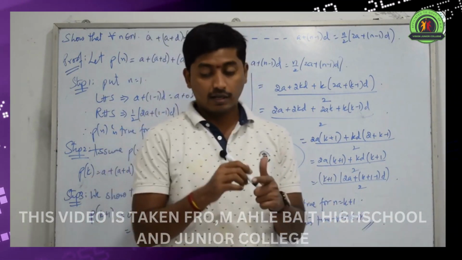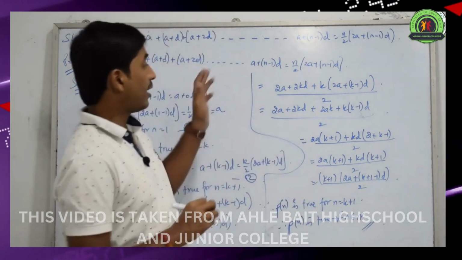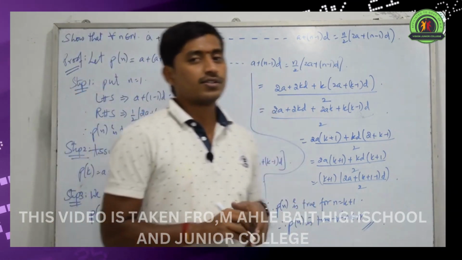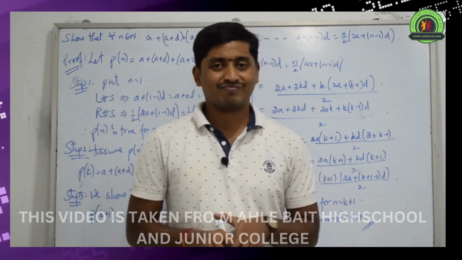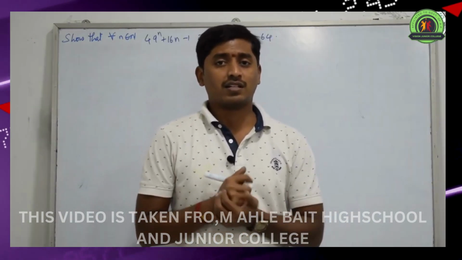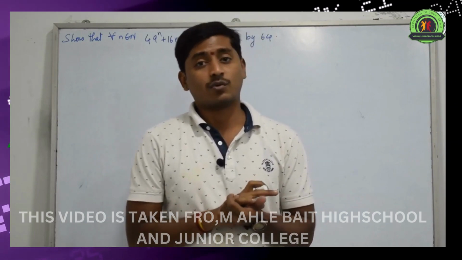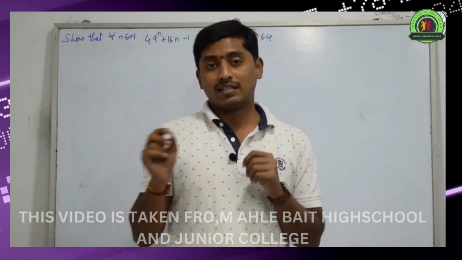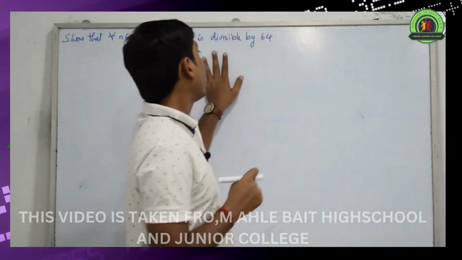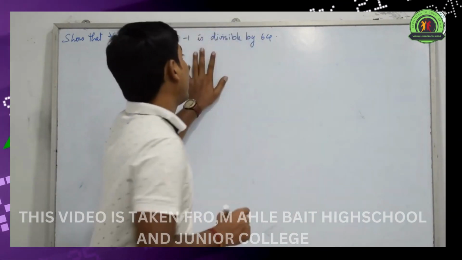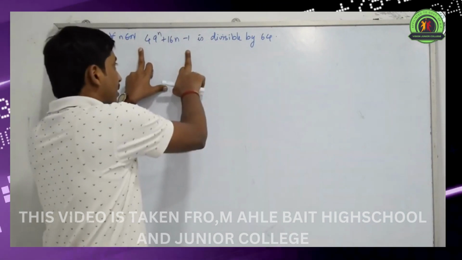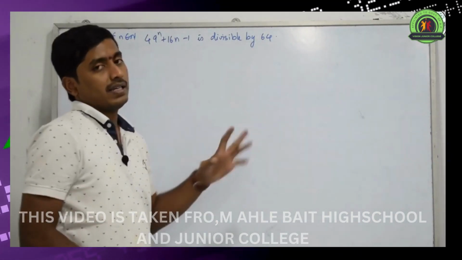Is it not right? Even though it is a variable kind of question, we can solve it a bit. Shall we move on to the next problem? Let's do it. This is one more variety of question. Till now, we have seen questions with mathematical statements. In this, we are going to have a simple given statement, a generalized statement where this is a term which is always divisible by 64.